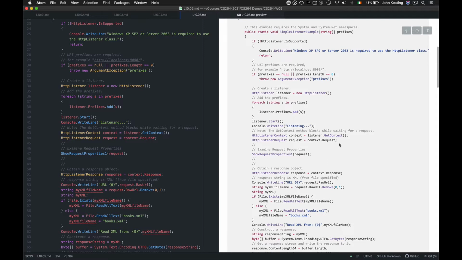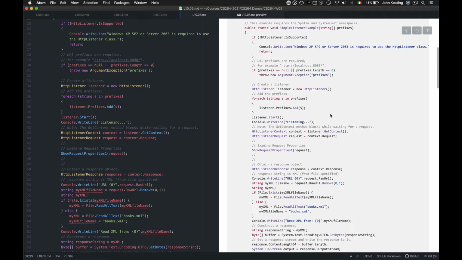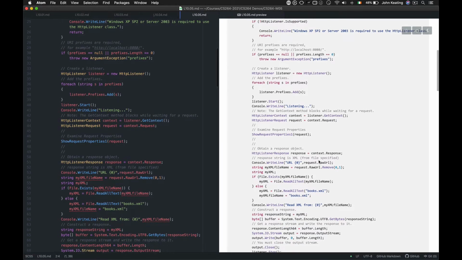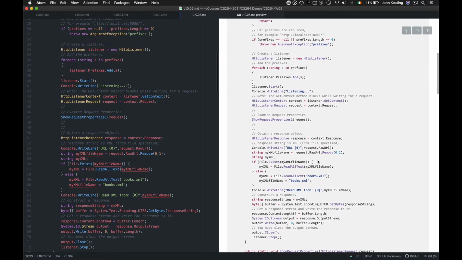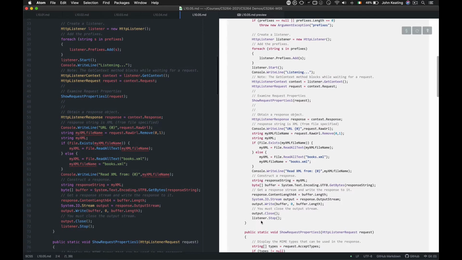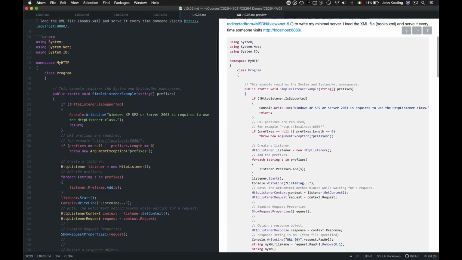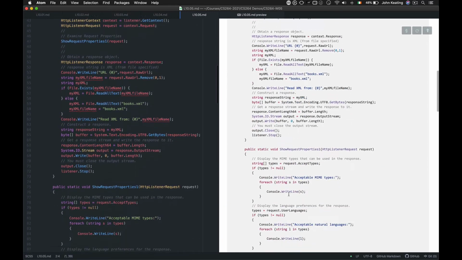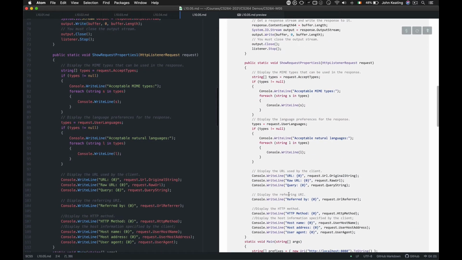If the file name is not the file name that I want, books.xml, then I look for the file to see does it exist. If it doesn't exist, then I serve books.xml, so it's absolutely fine. And that's all I'm doing. And then I return this, and then I run this. I start listening, and I run this in a loop. It's easy enough to do. You can look at the code and see it going.